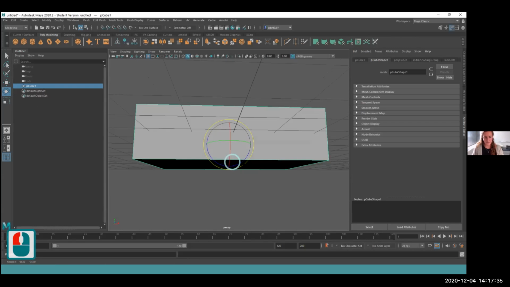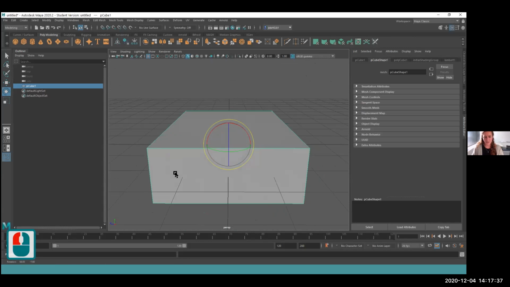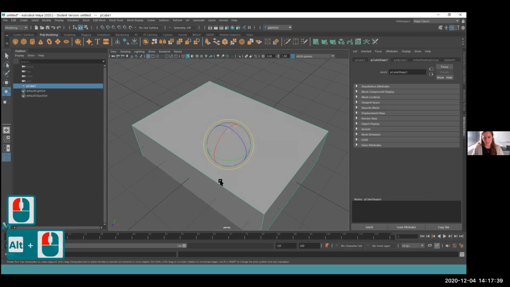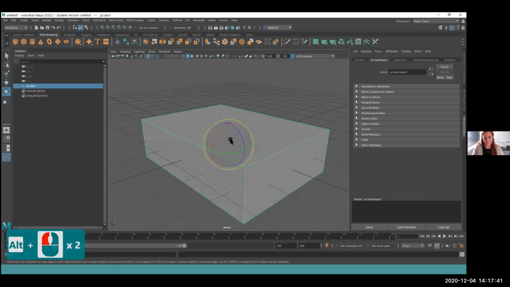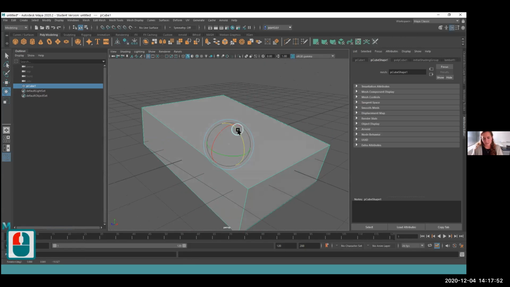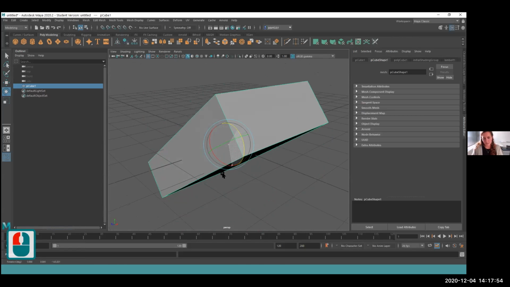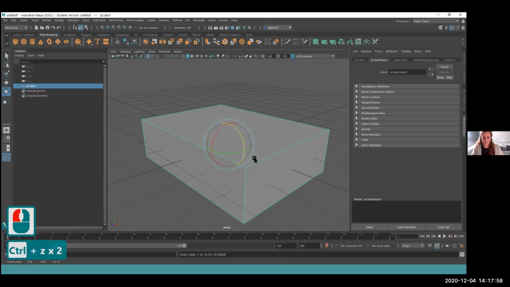These are the tools for rotating your object. Each axis is a different color. We'll talk a little bit more in detail about axes in a bit. But basically, if I wanted to rotate it around this axis, I would just click and drag as far as I wanted to rotate it. If you don't like it, Control Z works in this software, thank God.